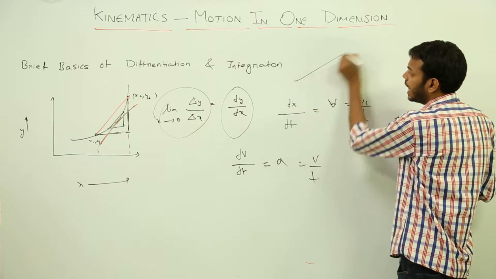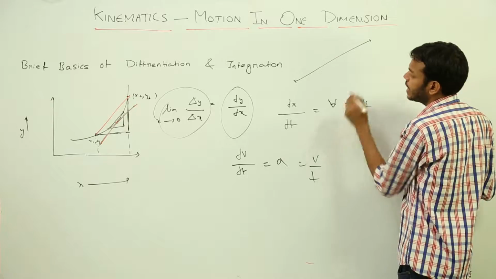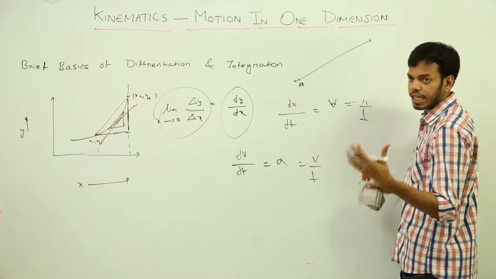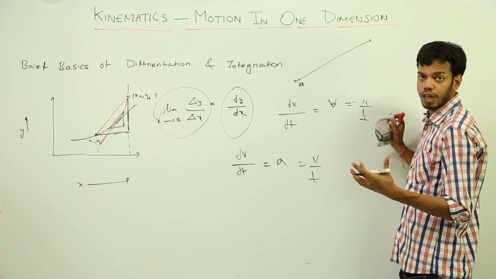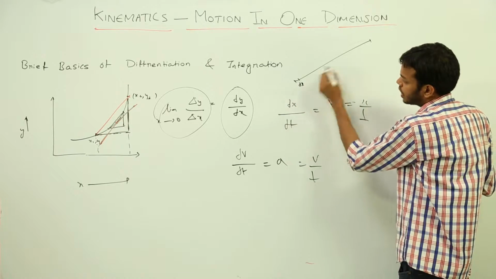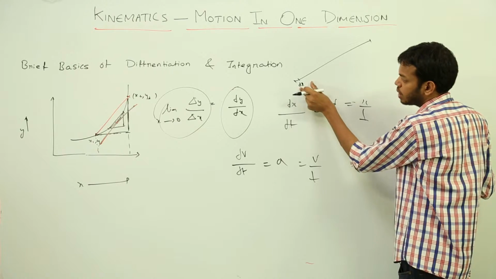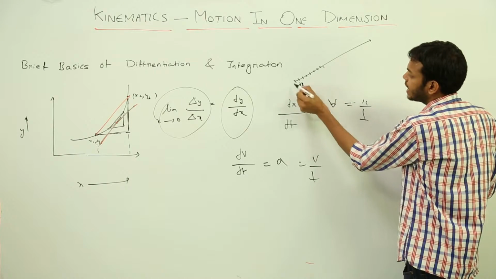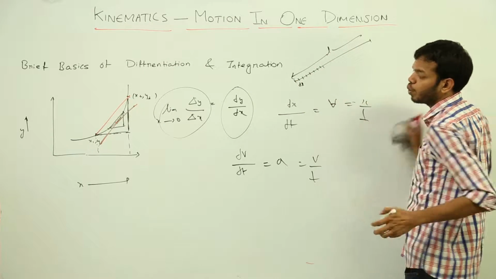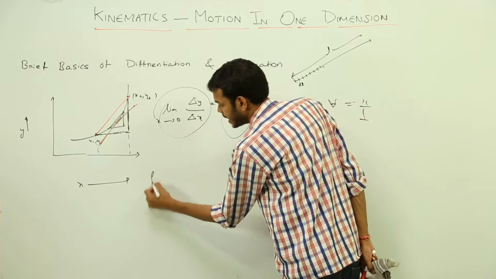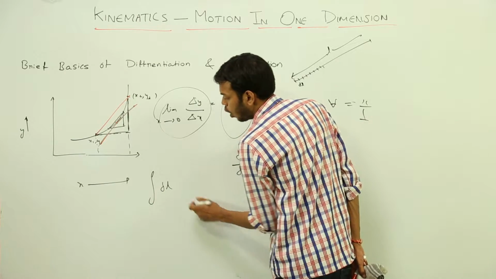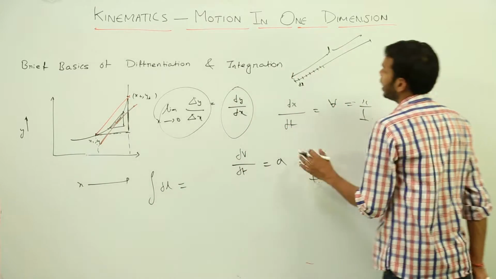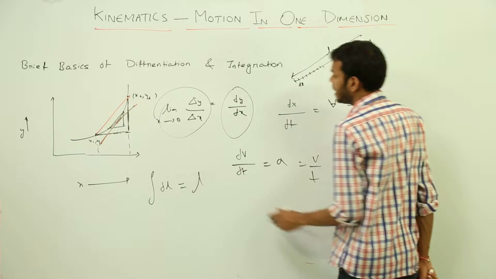So for a length, suppose this is the complete length, the smallest possible length would be the differential part dl. That is what will be used in calculating the smallest change. So this whole length is L, so the smallest part will be dl. If I add a lot of dl all together, I'll get the complete length. This is what we do in integration. Integration is actually summing up all the differential parts and making the whole body together. So if I integrate dl, I'll get the complete length again.